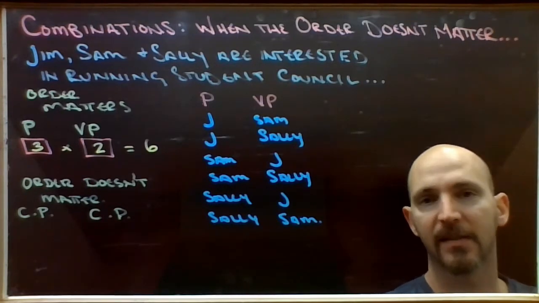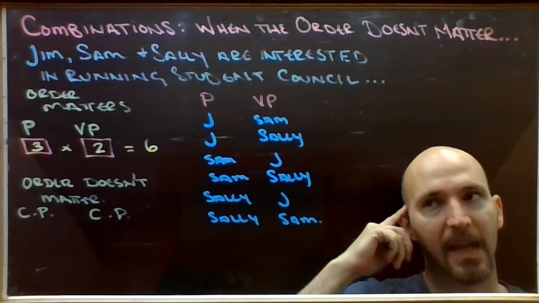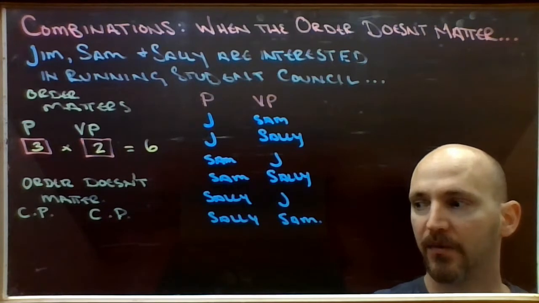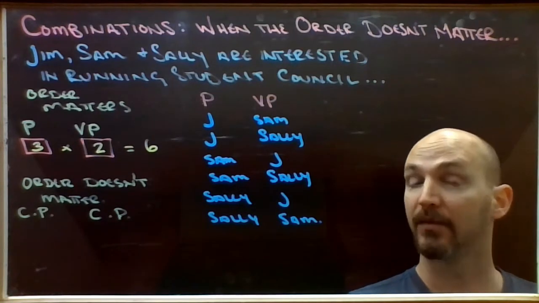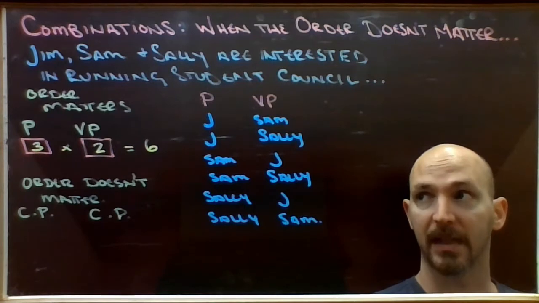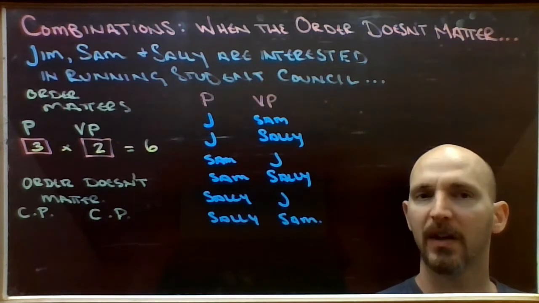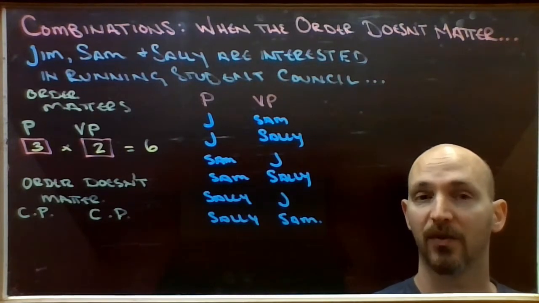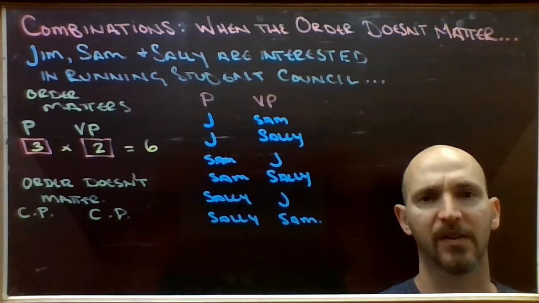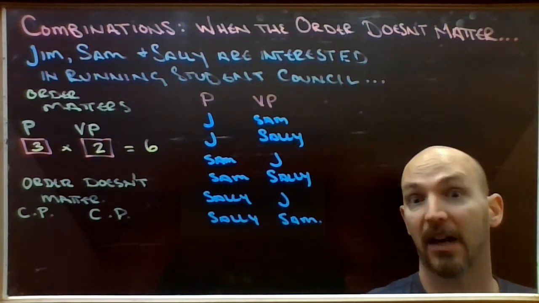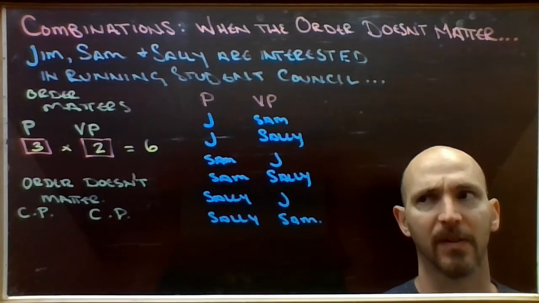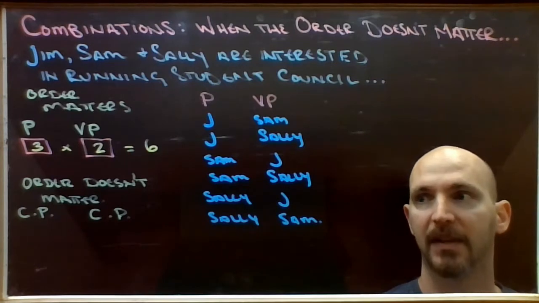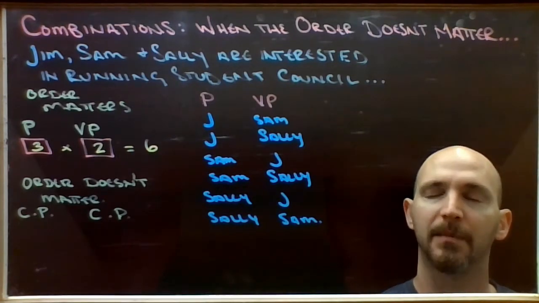And if you're not convinced that Jim as president and Sam as vice president is different than Sam as president and Jim as vice president, just take a look south of the border, which as of right now has Donald Trump as president and Mike Pence as vice president. Now if you think about switching those two in their roles so that it was President Pence and Vice President Trump, the last 4 years would have been a very different scenario for that country. So there is a difference assigning these two people different roles, and our counting has had that show up, that there are 6 ways that you can make that happen.